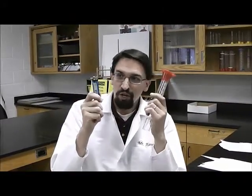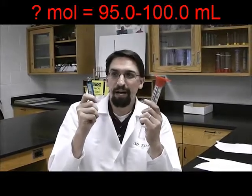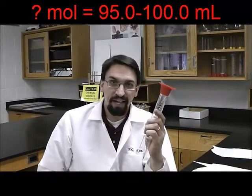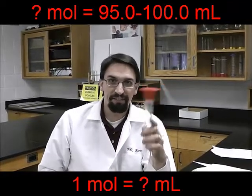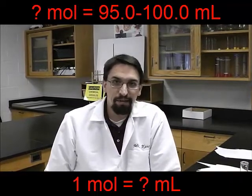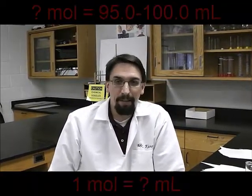In this lab, you're going to take a butane lighter and fill up a graduated cylinder with butane gas. You're going to be able to figure out how many moles of butane gas it takes to fill up the graduated cylinder. And you're also going to use some proportional math to determine what volume an entire mole of butane gas would take up.